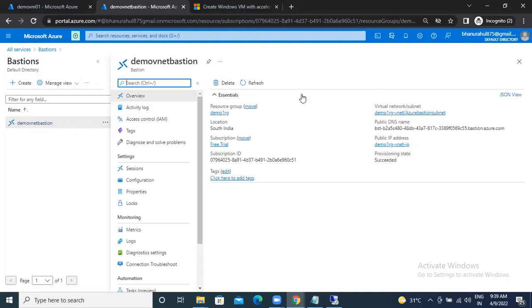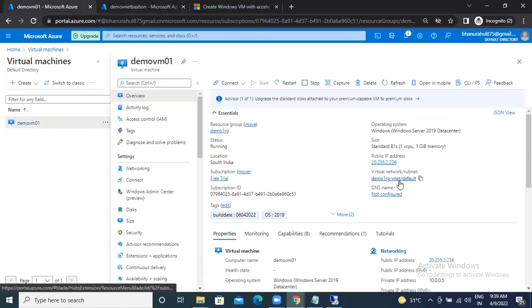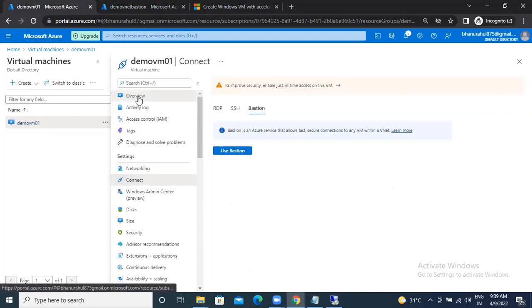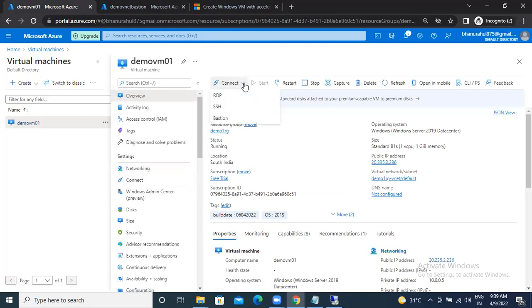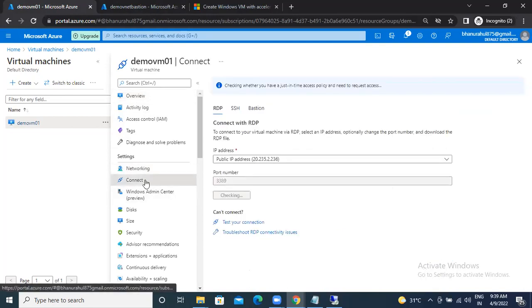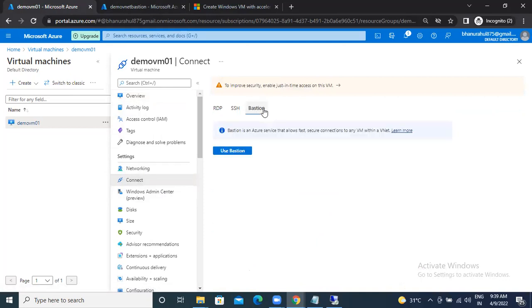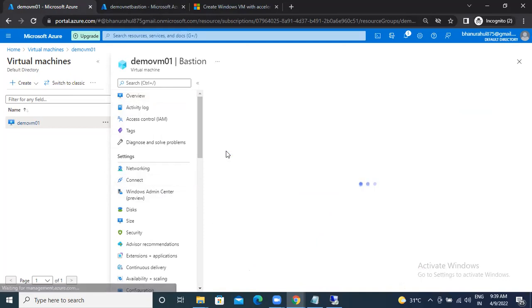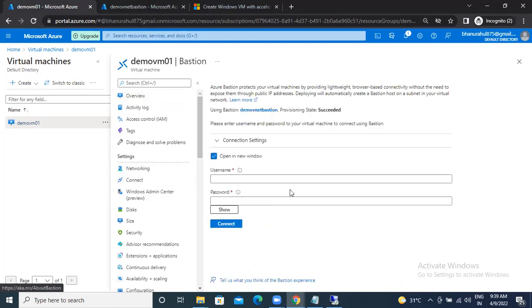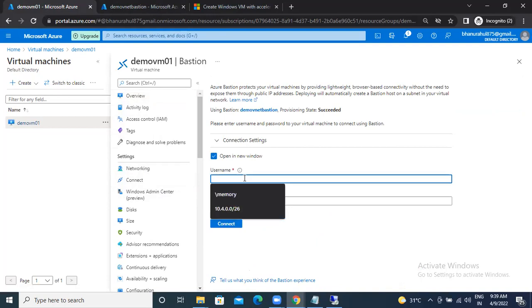Now this VNet has a VM, right? Since Bastion is assigned to this VNet, this VM has to support the Bastion service, correct? Because we have Bastion enabled for this VNet. Now this is the connect option, right? The same option you can see here also. You can use it here or connect here. Click on it and choose Use Bastion service. It will ask you for a username and password, so now you give the username and password.